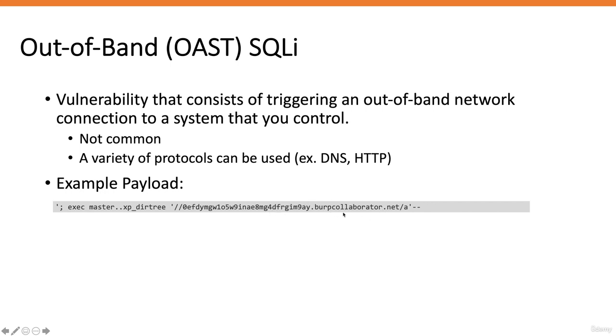Since this is the domain that you control, you can confirm if there were any DNS lookups. If there was, then this is vulnerable to out-of-band SQL injection. And if it's not vulnerable, then you won't see the DNS lookup. We'll see how to do this in the lab videos.